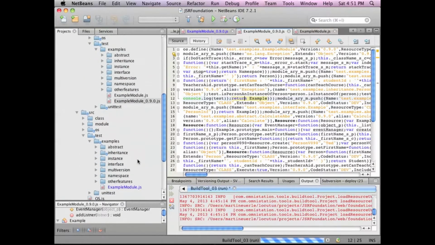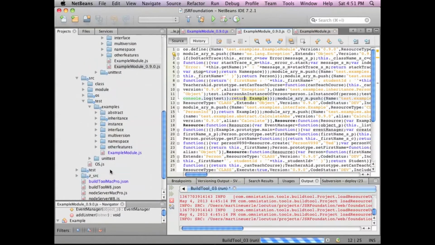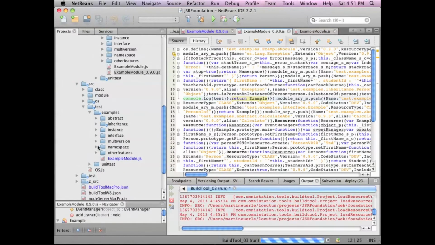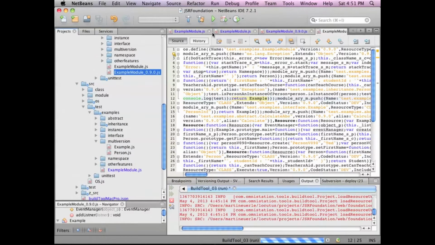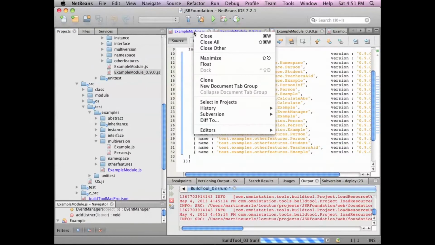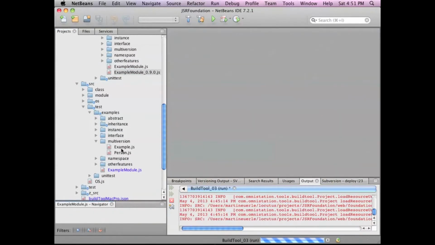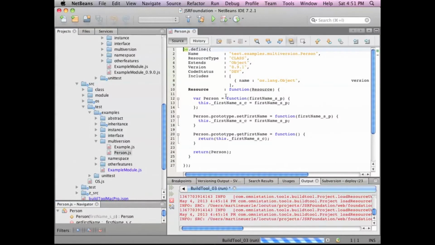In other instances, if we look at the source directory for our examples, we have multi-version, and I'll remove these. For the source, we only ever have one class, one version ever live.